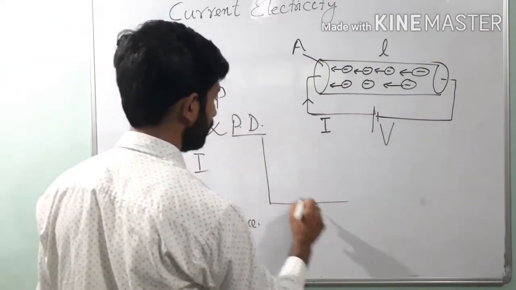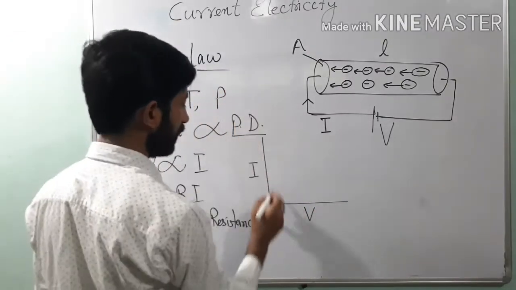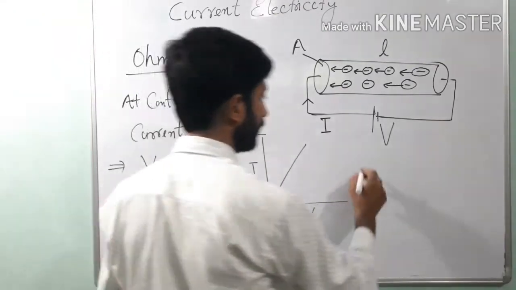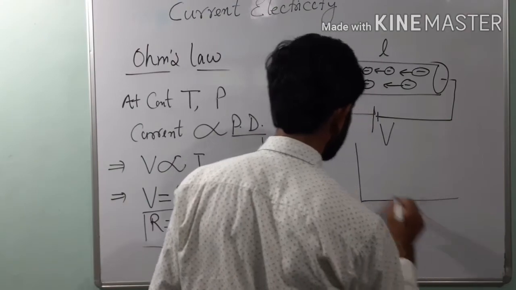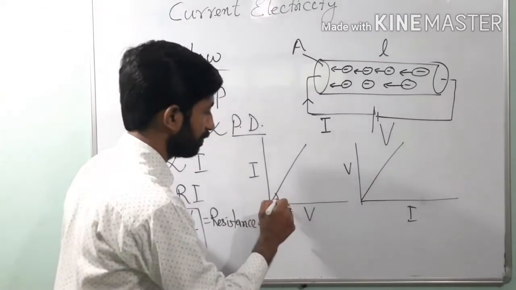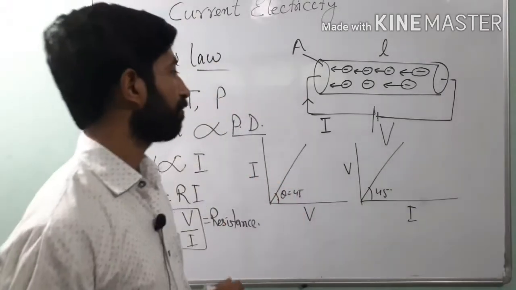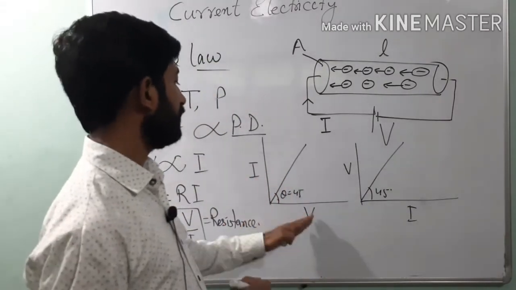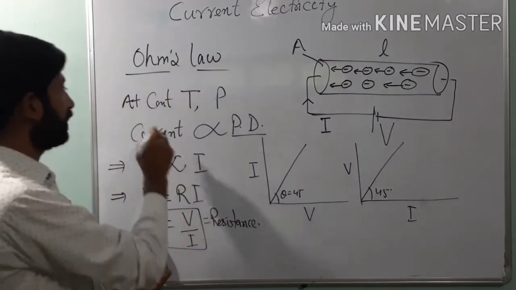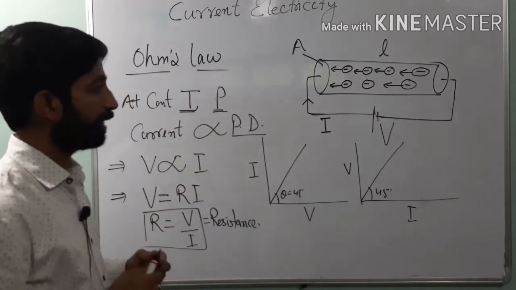So this is V, that is I. The more you increase the V, the larger becomes the current and the graph becomes a straight line. Or it can be written as, if this is the current, this is the potential, again we get the same graph. Say for the sake of it, this is 45 degrees, so this will always be 45. Okay, what I mean to say is the VI graph will be a straight line. It means R is constant under constant temperature and pressure. This is simply Ohm's law, right?